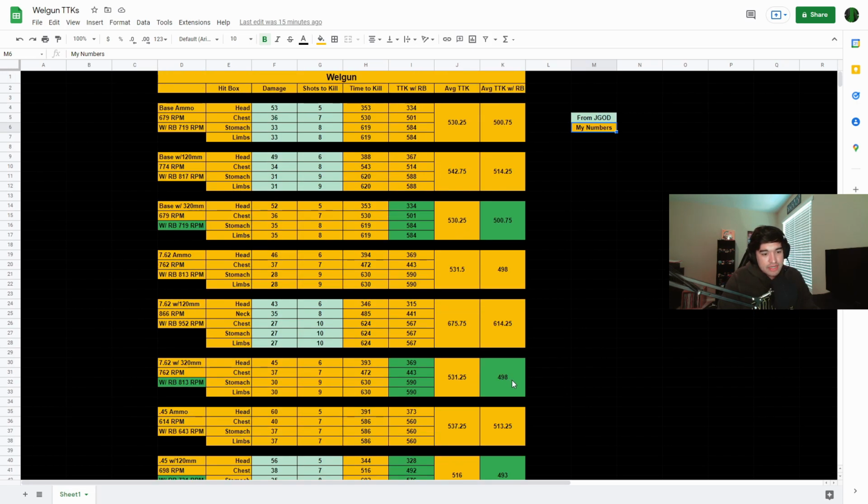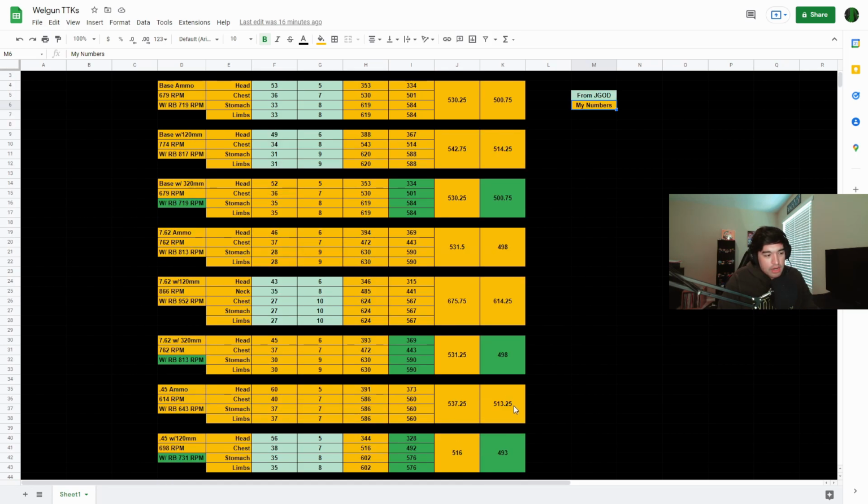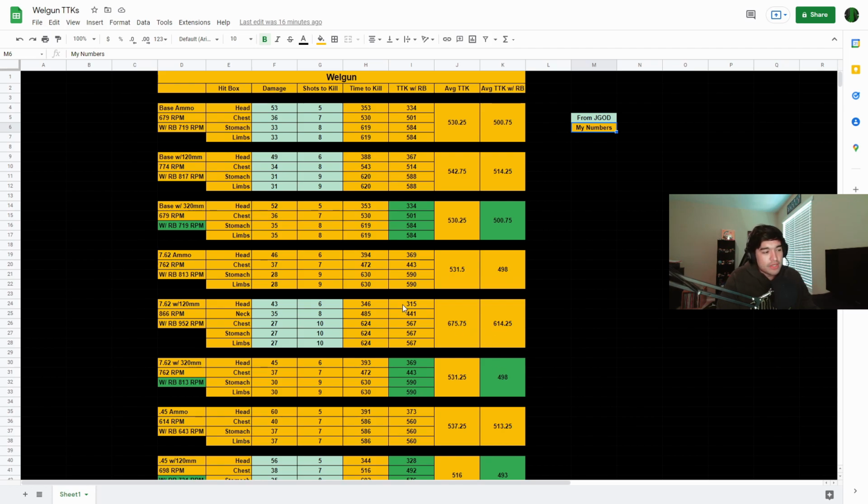And the fastest TTK overall ended up being for the larger caliber with the recoil booster and with the 120mm barrel. So there's a couple different ways you can build it. I would probably build it that way, or with the 7.62 with the 320mm barrel. In JGOD's video, he didn't test the 320mm barrel.